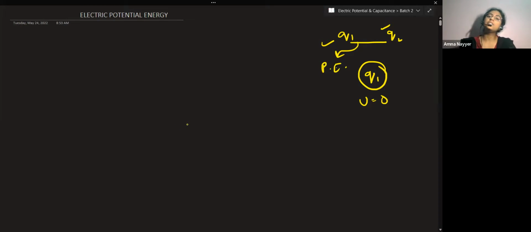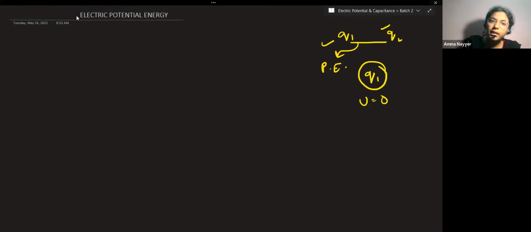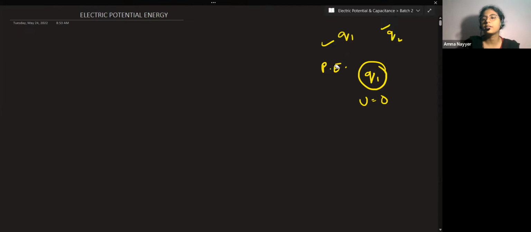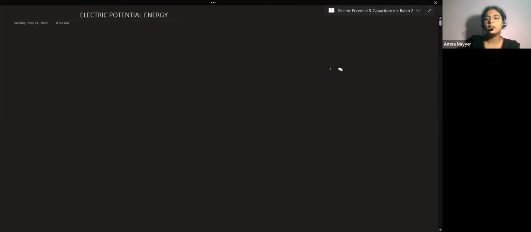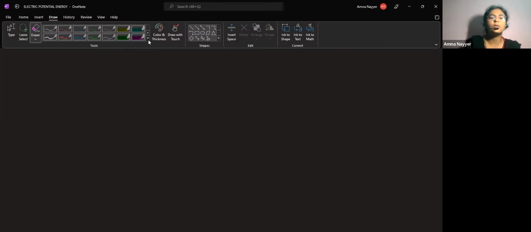So potential energy is not only caused due to change in configuration, size, or shape. The main cause of potential energy comes from interaction between two objects. Two charges are present, or two masses instead of charges. If you have M1, M2, then you have gravitational potential energy. If you have Q1, Q2, then you will have electric potential energy. So the reason behind potential energy is the interaction, and by interaction, I mean the force exerted on them. Let me write the reason of potential energy.